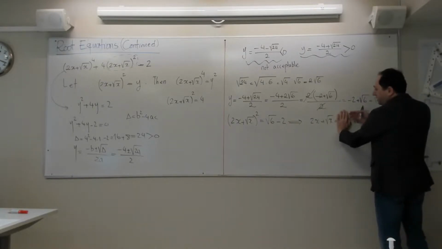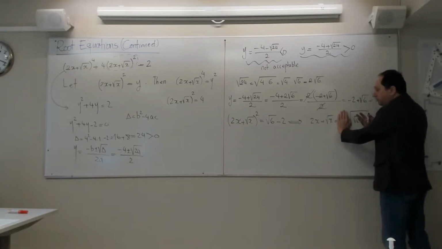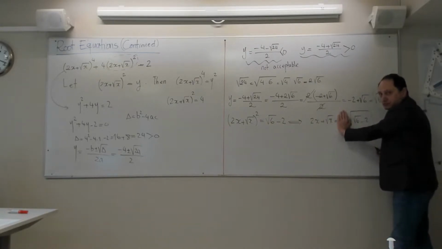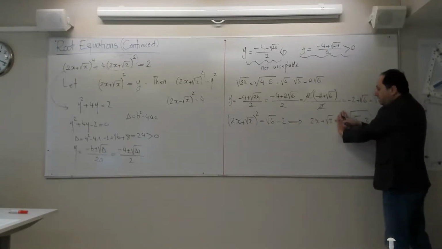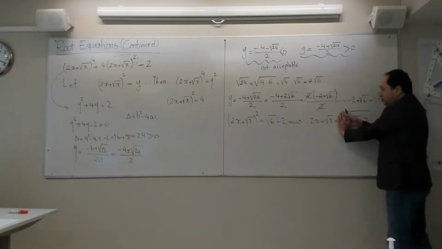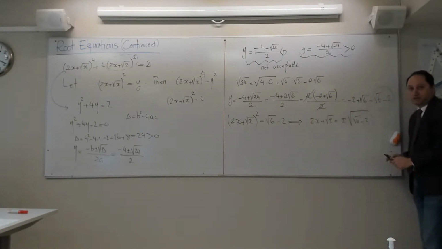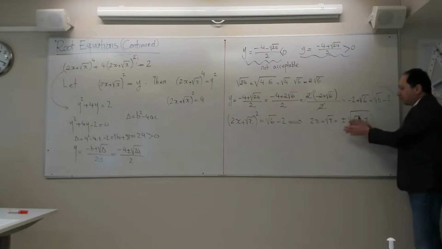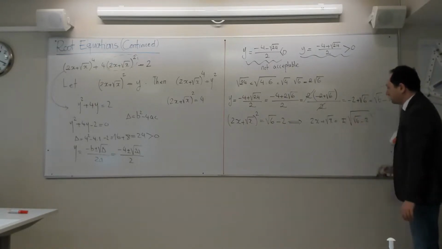So the left-hand side, considered as a function, is not meaningful if x is negative. So x has to be positive so that this makes sense. But when x is positive, this is the same x that is also positive. So the left-hand side, which is the sum of two positive numbers, is positive. So how is it possible to become negative? So this tells me to forget about the negative one. I can just drop this by this argument.